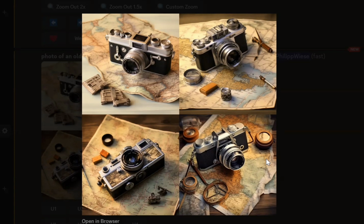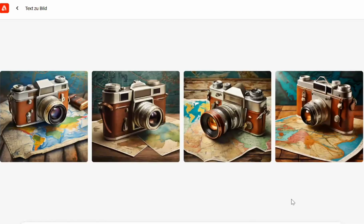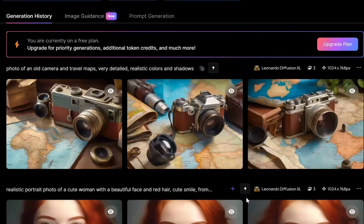Oh, that's ridiculous. This is, by the way, the last time that I show you the different options. After that I'll just show you the prompt that I used, and then I show you the picture that I've chosen to make it faster. So you'll just have to trust that I choose the best one of the 4 or 3. But moving on to Firefly here, I think I'll choose the second one here. And Leonardo, oh, I think these are easily the worst. I'll choose the third one.